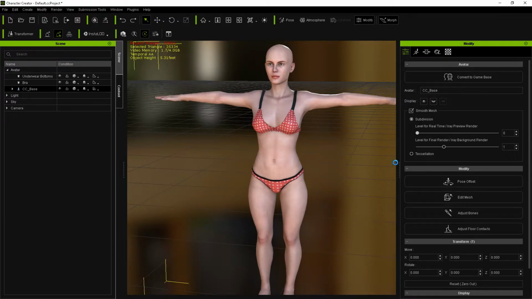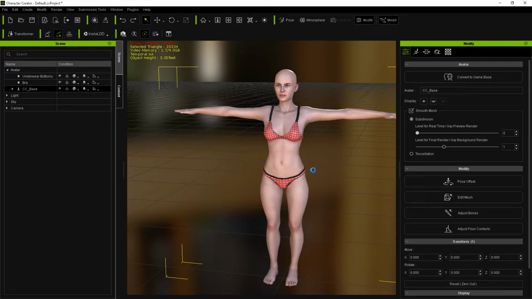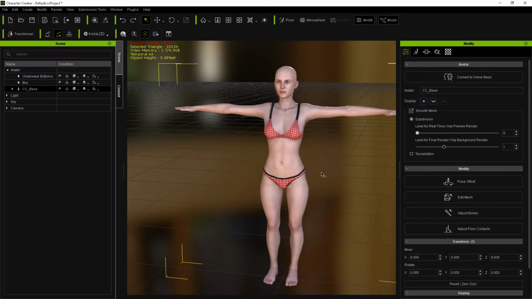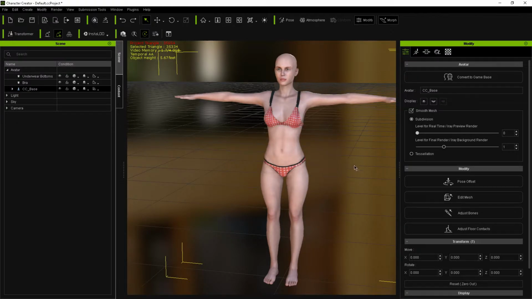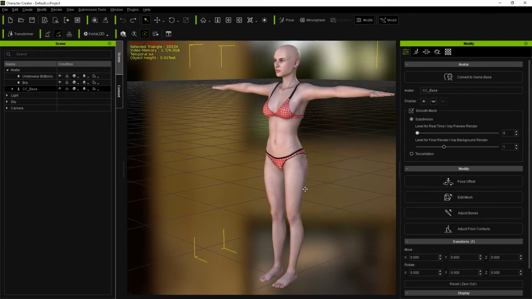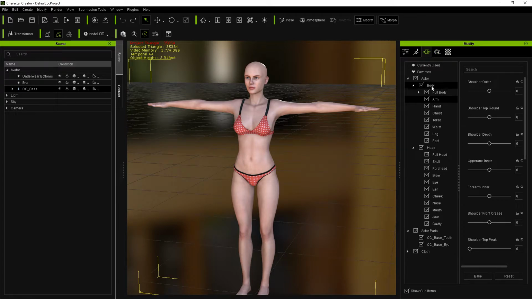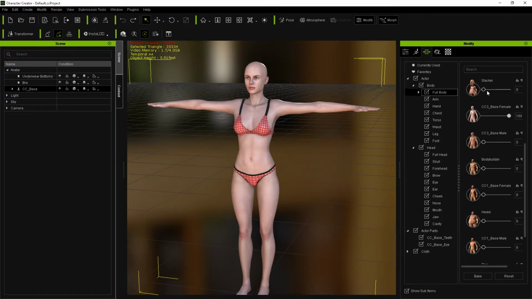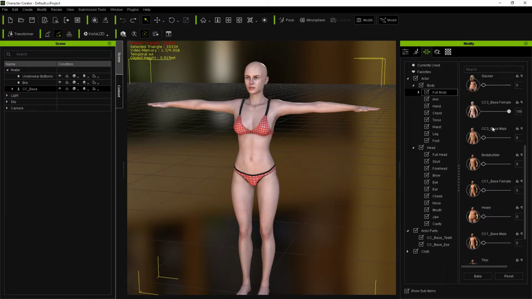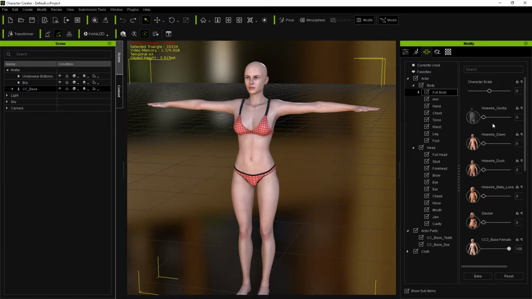Now, what they have over here in the body, if undoing will stop destroying the system. Come on, there we go. Nope, one more. There we go. So I'm back to my main character. I don't know if they had this in the previous version, but now you can actually see the height of the character. One thing they added in Character Creator 3 is the ability to bring down your height. I think I just saw it and passed it. Full body. There you go, character scale.